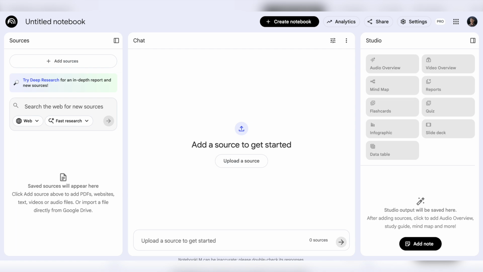On the left-hand side, you'll see your sources panel. This is where you feed your brain. You can connect directly to your Google Drive and select your PDFs, your slide decks, and even your website URLs. Crucially, with the latest update, you can now add audio files and YouTube links. So if your training is recorded in a video, paste the link into NotebookLM. It will watch the video and index every spoken word.